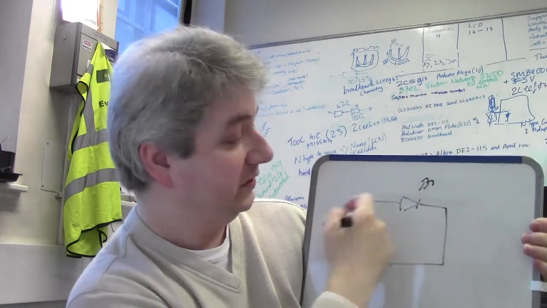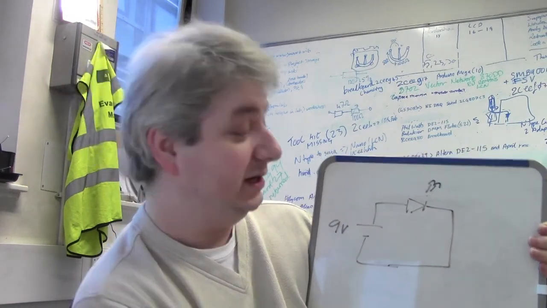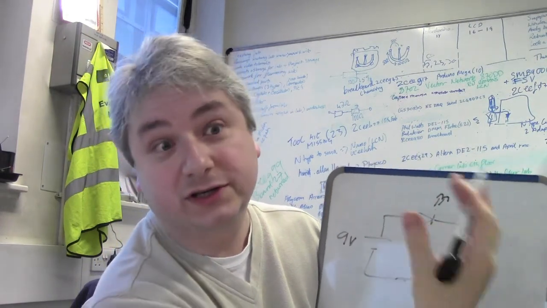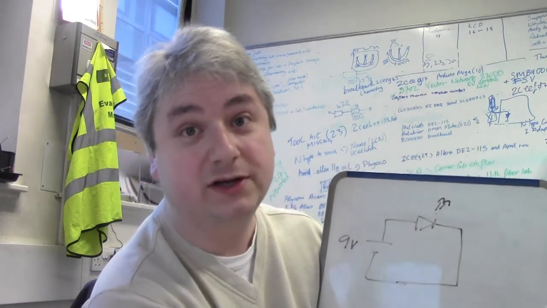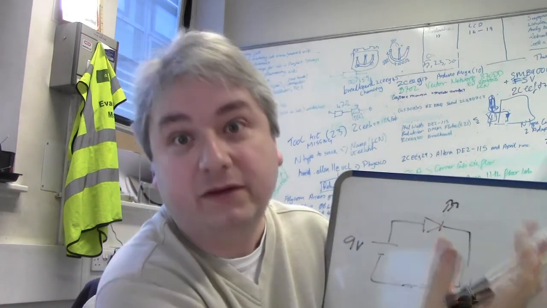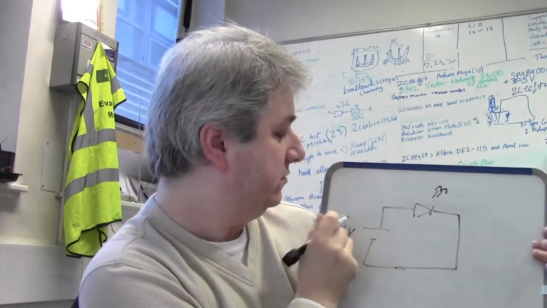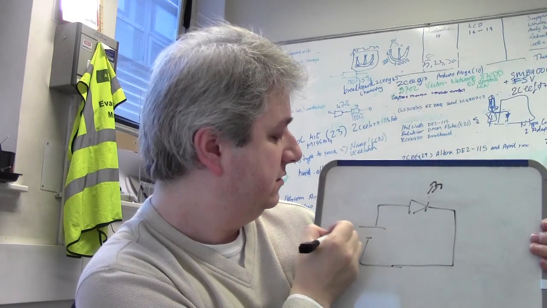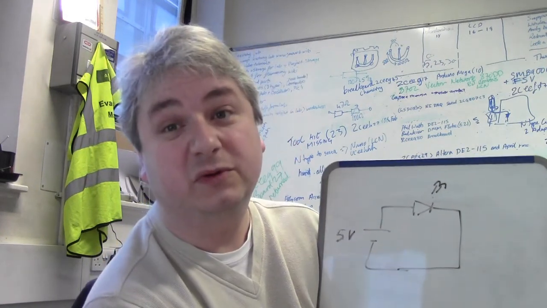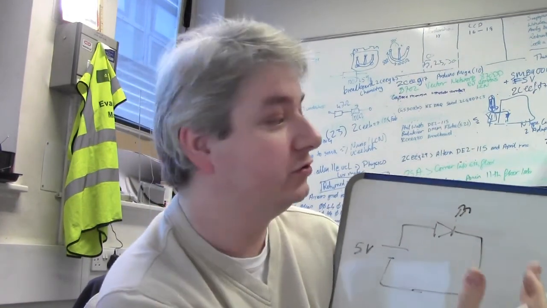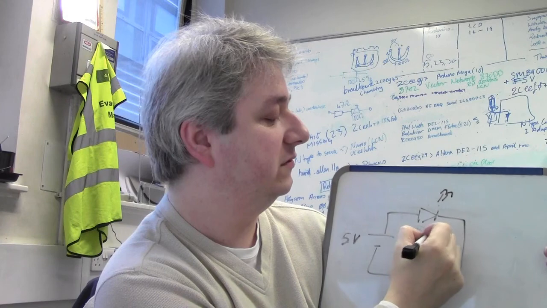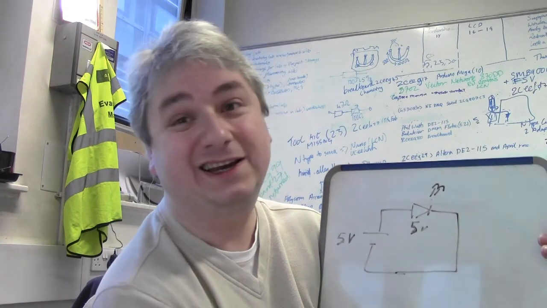Right then, one scenario. It doesn't have to be a 9 volt battery, it can be a supply from an op amp or a transistor or whatever part of your circuit. On a digital output, it could be 5 volts. Let's say it's 5 volts instead. 5 volts is coming from a TTL device or a microcontroller or something, which means that you're going to dump 5 volts across this LED.